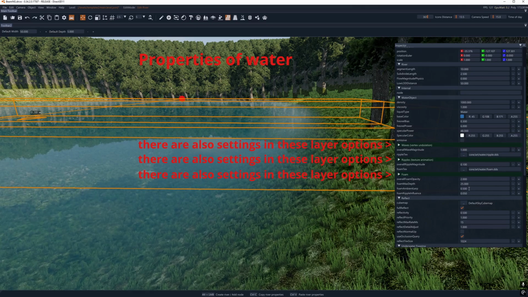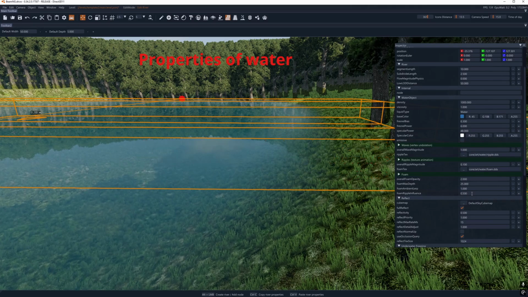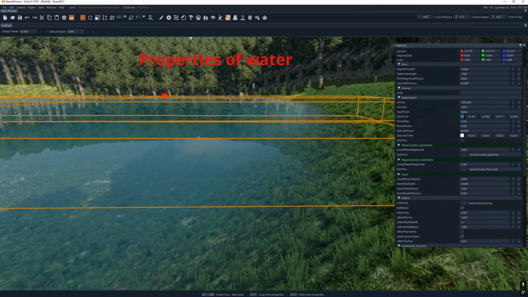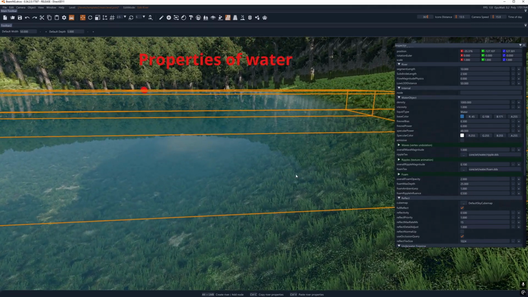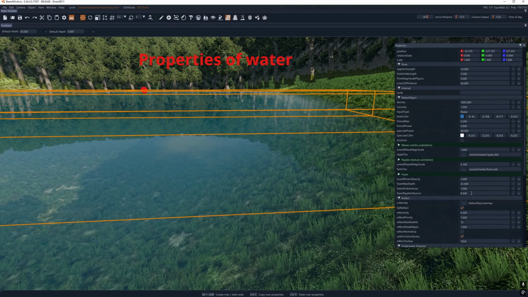Foam ambience, never really mess with these too much, but they give you enough uniqueness. Foam ripple influence is at 0.05, so you can always mess around, make small changes. There's the little change, 0.5. You can see ripple influence is making some stuff happen.